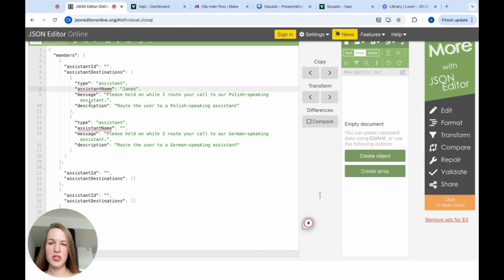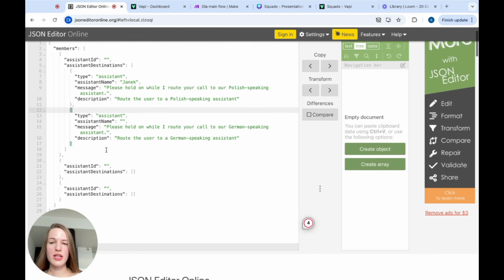And the description, the description is like you have to give the assistant an understanding. So you have to give Ola an understanding of when she should route the call. So route the user to a Polish-speaking assistant. So if Ola hears that the user wants to speak with a Polish-speaking assistant, then she's routing the call to Janek, and she's saying that.